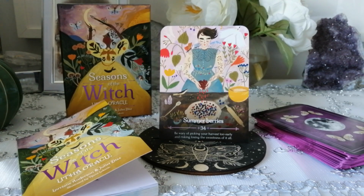So that was the Seasons of the Witch Litha Oracle. Let me know what you think in the comments below. I actually really like this deck. I'm excited to use it. As I said, when I'm filming this, it's May. So we'll see how things go using it in June, because I'm going to be using it in June. But I'm excited to use it. I like this one. I like all of them, honestly. I haven't had any issues with any of them.